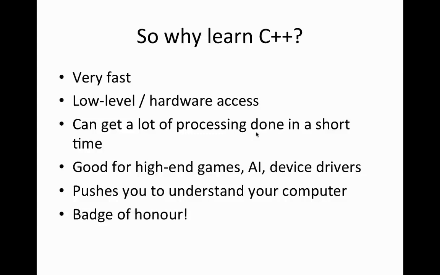C++ will let you do basically anything with your computer that can be done with it. Because C++ is fast and efficient, in terms of memory if you write it correctly, as well as in terms of speed and processing power, you can get a lot of processing done in a short time. Typically a C++ program is going to be much faster than Java or Python or something like that. Again, with the caveat that you have to write it well in the first place. That means C++ is good for things like high-end games, where you're trying to squeeze as much power as possible out of your computer.